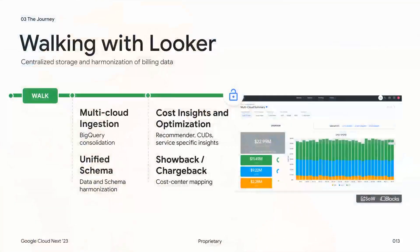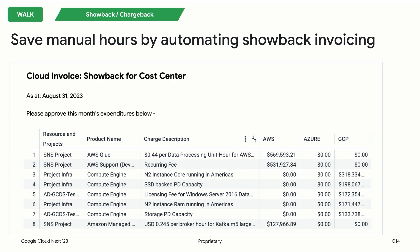Getting into the walk phase with Looker, this is where multi-cloud starts to come into play. You can harmonize across clouds to know what cloud storage is on one cloud versus another. Rupa will talk about an exciting effort with the FinOps Foundation called FOCUS to develop billing standards across clouds that will make harmonization efforts even easier. Also within walk you have more granular insights in cost optimization, and then finally you have showbacks and chargebacks — within Looker you can set up a one-time automation that sends monthly invoices to however many cost centers you decide, including both direct and shared service costs.